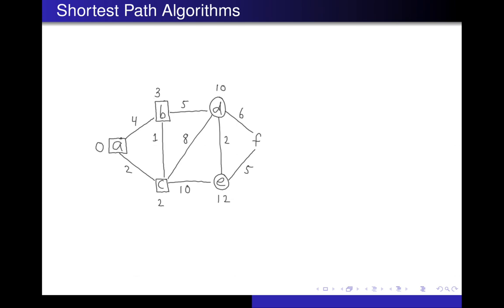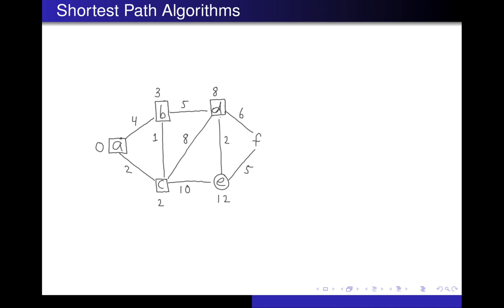All right, so now we have 3 permanent labels. Now we look at all the vertices that are adjacent to those permanent labels. Again, that's just going to be D and E. We look at all the possible distances we can get from those. If we're looking at D, D can come from B. That gives us a distance of 3 plus 5 is 8. That is smaller than the distance of 10 that we had before. E has the exact same distance as before, 12. Now we have 2 temporary labels, 8 and 12. The smallest of those is 8. We make that one permanent by putting a rectangle around it.